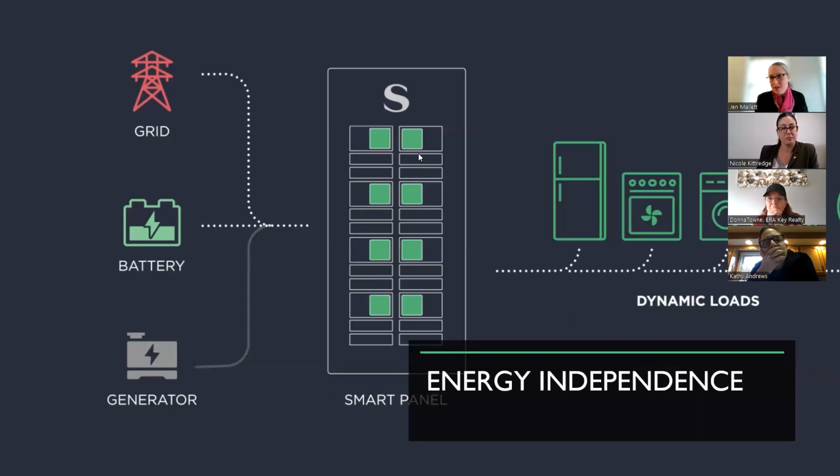And similar to generators, which are great, batteries in many ways are taking over generators, not just because they don't need gas, but because they're smart and you can utilize them in ways that work with different things. So for an example, we just had a huge hurricane come through Florida, right? Hurricane Ian. A lot of people lost power for a lot of time. Some days, weeks, some still don't have power. Smart energy management systems like this that just have those devices on a panel and a battery, they're actually able to forecast storms coming in through being connected to the internet and weather, predictively understand that you may have a power outage, and they will proactively fill up your battery in anticipation of having a power outage.